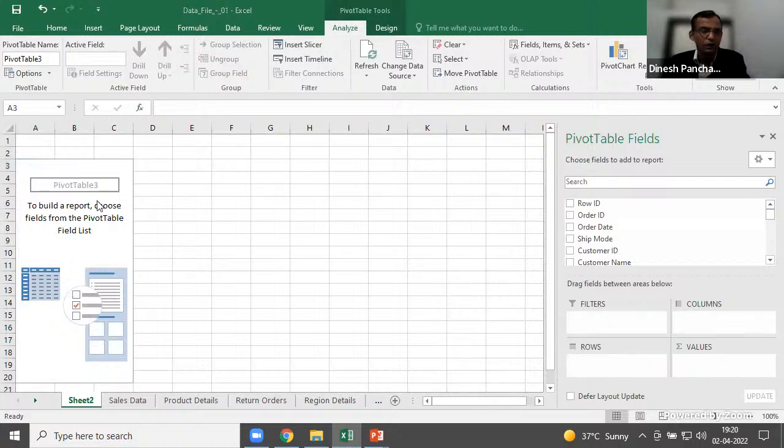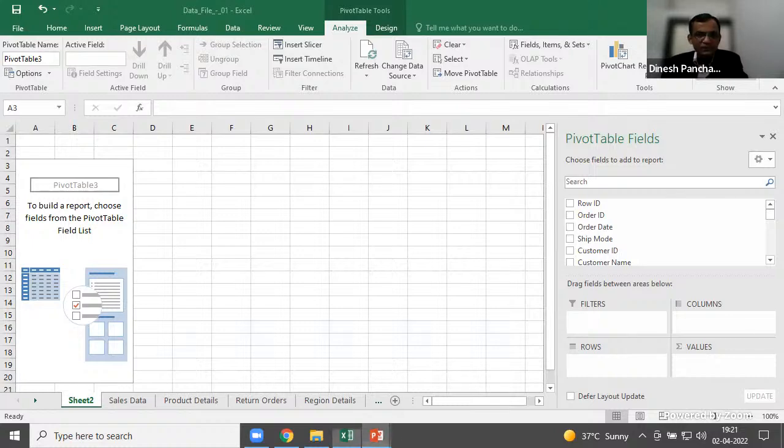I hope you got a new worksheet where on one side you have a pivot table, something 1, 2, 3, whatever. It's okay. And on the other side we have the pivot table fields. With the help of these fields and this layout, you can see the fields are here and the layout is here. The fields are your variables and the layout is the way you want the table, in what format you want. And here we have a canvas on which the table will be built.